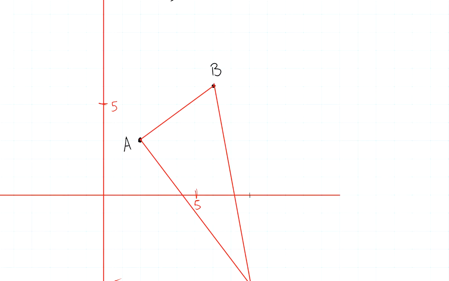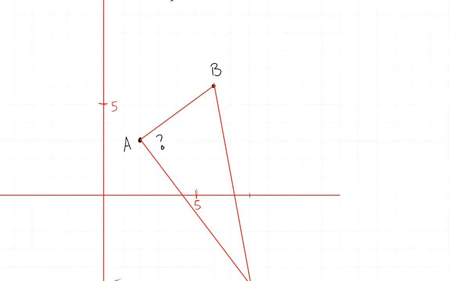So this certainly appears to be a right triangle, and if it were, this angle right here would be my candidate for the right angle. But probably not enough just to say that it looks like a right angle, and maybe even grabbing a protractor and measuring it probably wouldn't be adequate. So let's go ahead and take a look at this.